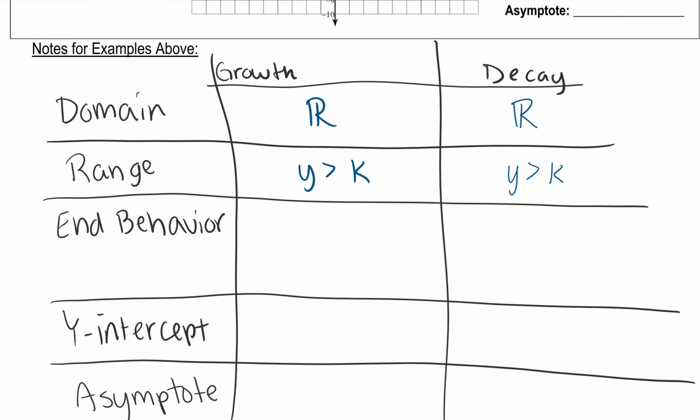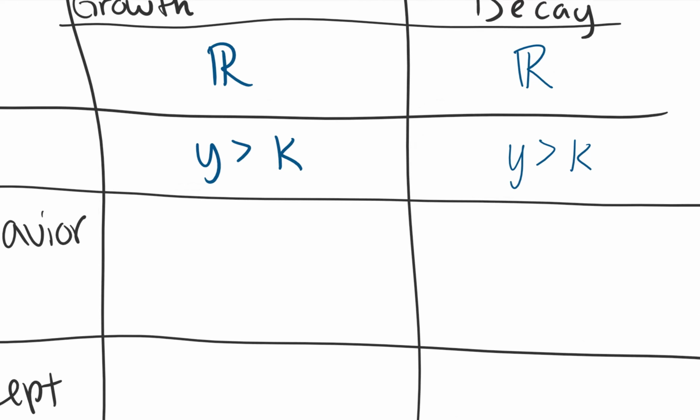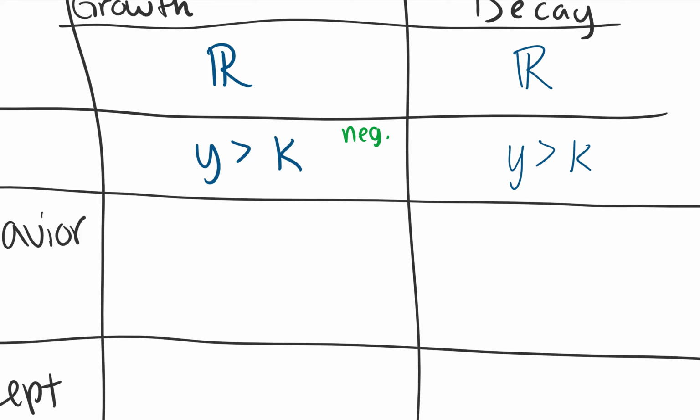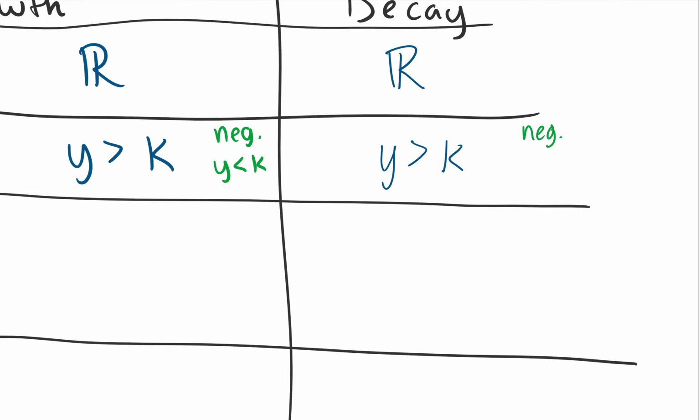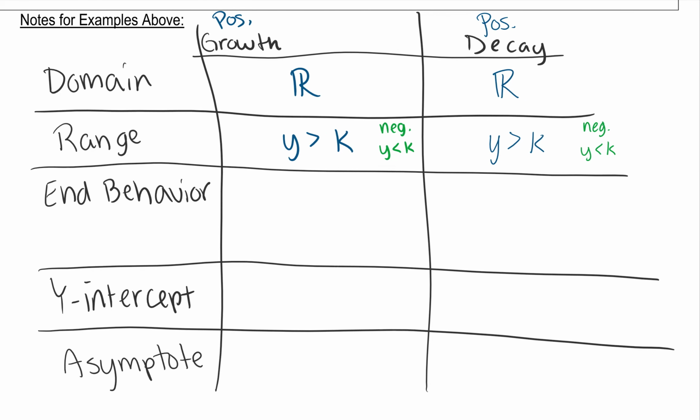Now I will say, I guess I should add this. This is for positive growth, positive decay. So if I have negative, its y is less than k on both. All right. Now I do try to focus more on the positive for both as far as the homework and then the practice, quiz, test, and everything. But I did put some negatives in there just to show you what it looks like. So just so you know, positive is greater than. If it's negative, you just flip the sign, but it's still k.